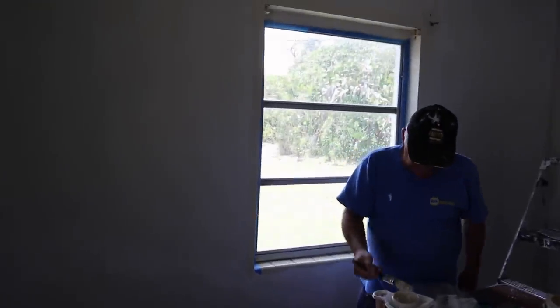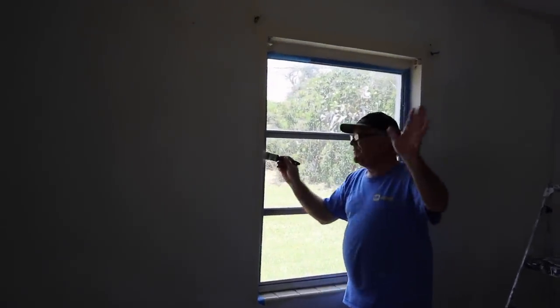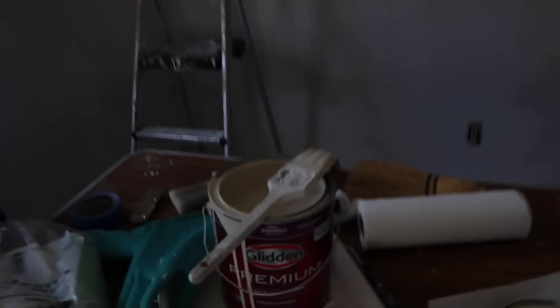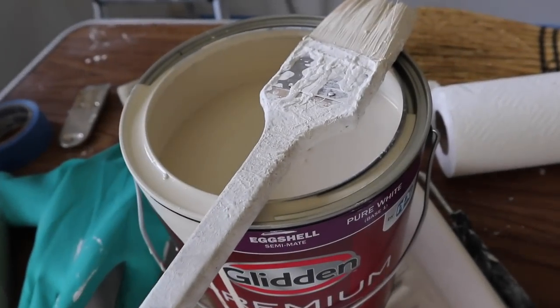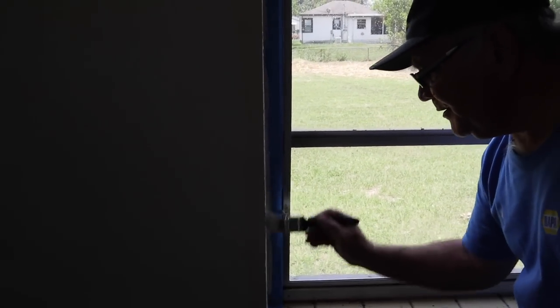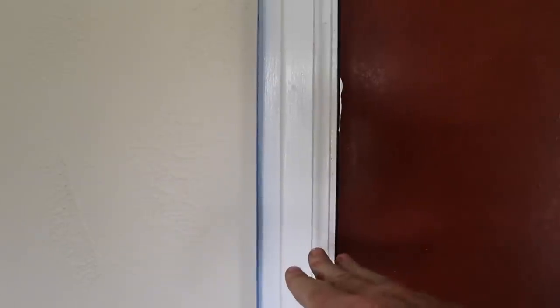We have Joe painting again — he's in the last phases, working on this nice sandstone tan. It looks pretty good, I like it. He's got his little brush, a nice neutral color that goes on easy and does a nice cover job. You can see the tan next to the white — I've gone with a semi-gloss white on the trim and then this nice sandstone tan off to the side, and it looks just gorgeous.